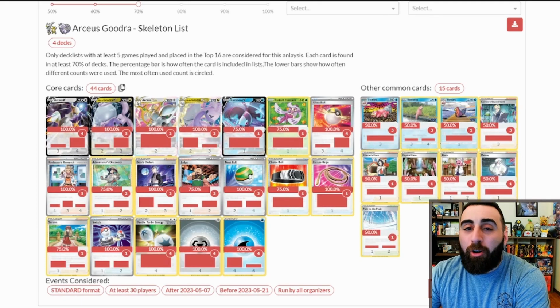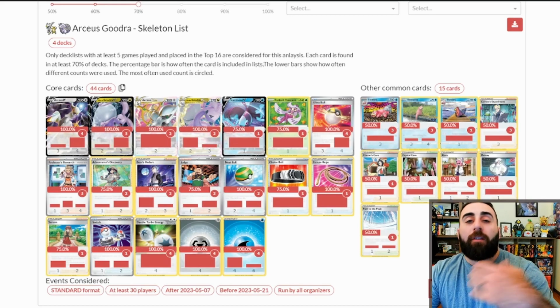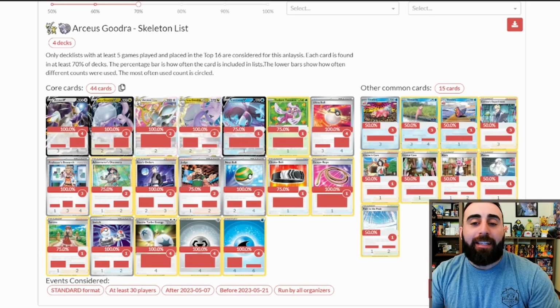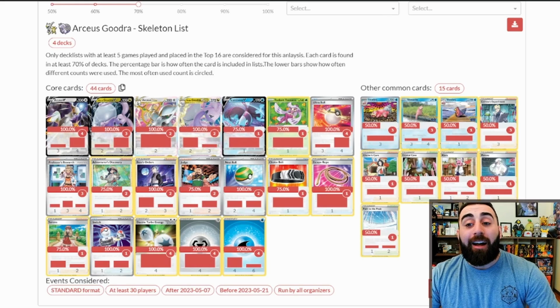Again, not going to talk about Arceus Goodra a lot. It's very, very basic. Get Arceus, use Goodra, attack, tank, try to heal with the Serena, maybe this Crystal Cave. It doesn't even look like it. There's no more Hyper Potion, which this deck really, really wanted to make use of.